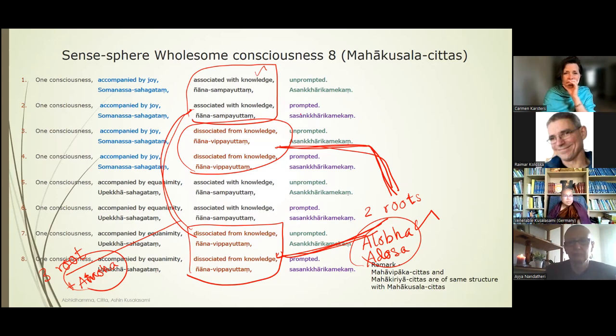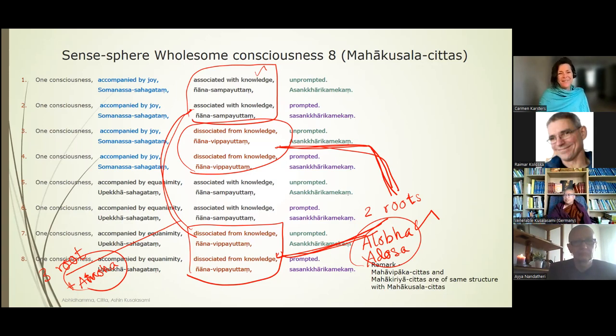I will not go too much into that because we don't have time. Sorry, Matthias, let me stop here. One thing I can tell you is that sometimes when I teach Abhidhamma, while you are learning the 5th chapter, I may go back to the consciousness chapter again, and then we combine and analyze again the consciousness and the mental factors. So don't worry, we can come back here again and again. We can digest in many ways later.